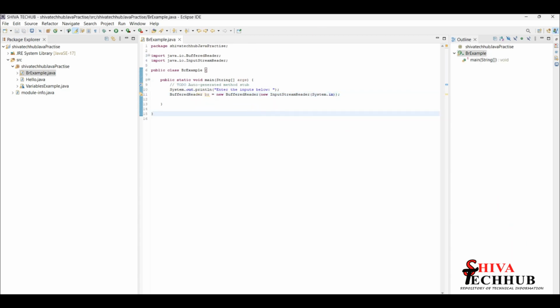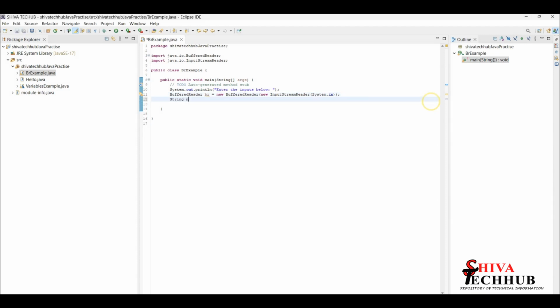So let us try to understand what we have done here. As I said in the earlier slide, we are creating an object for InputStreamReader, which accepts the input in the form of streams, and then supply it to the BufferedReader. What BufferedReader does is it accepts that input, stores it in memory, and based on whatever operations we are performing, whether we are printing it or doing any manipulations on that data, it performs the required operations based on the logic applied. Okay. So now let us write the next statement.